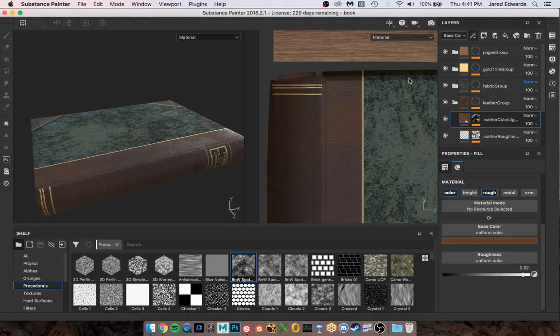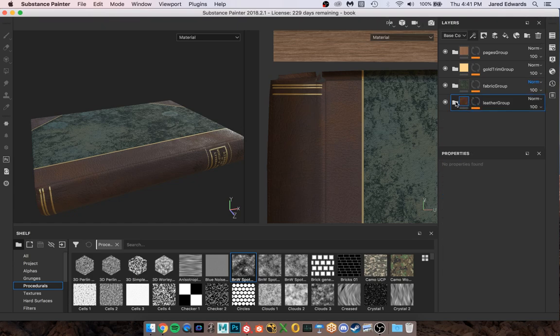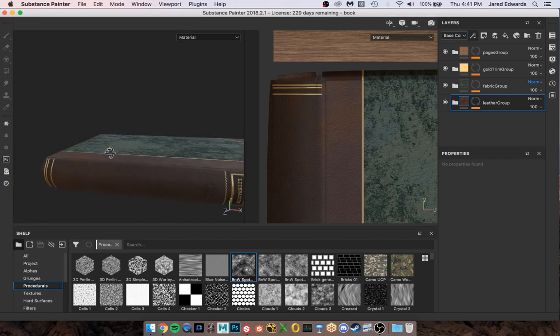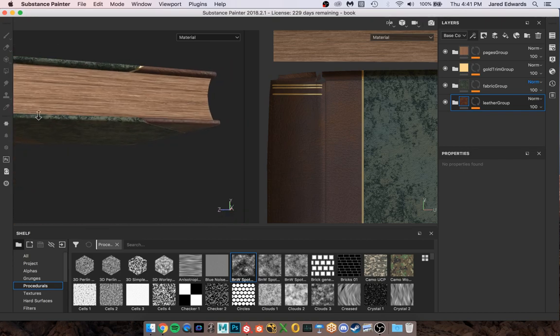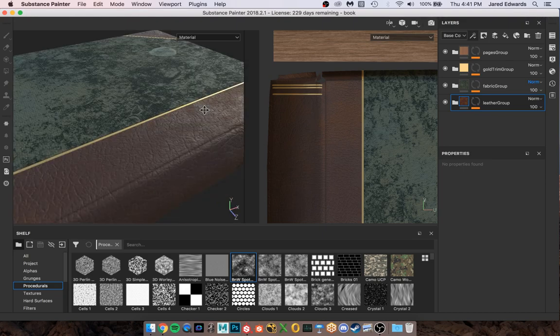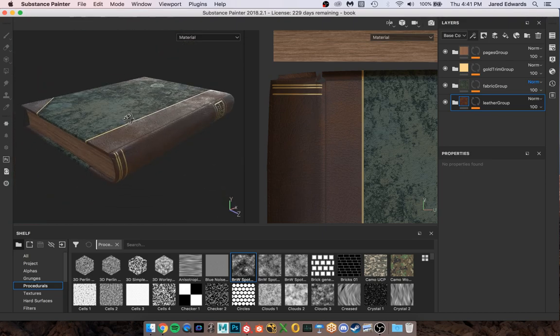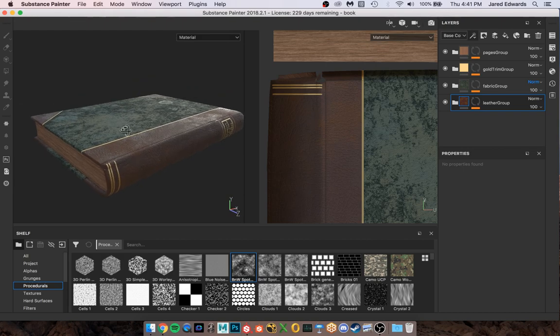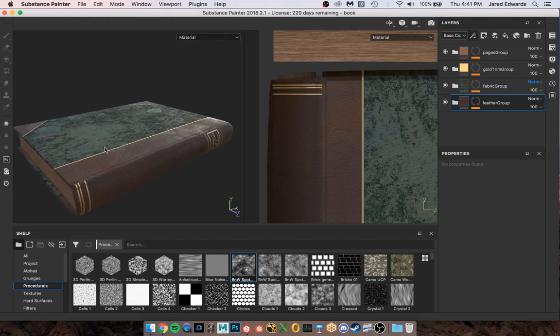We could push this a lot farther, but I kind of want to get into a couple other videos and show you how to break up edge damage on the leather. And then we'll probably move into, let's see, what do we even have left after that? That might be almost it. All right, yeah, let's move into the edge damage, and we'll show you guys how generators work.